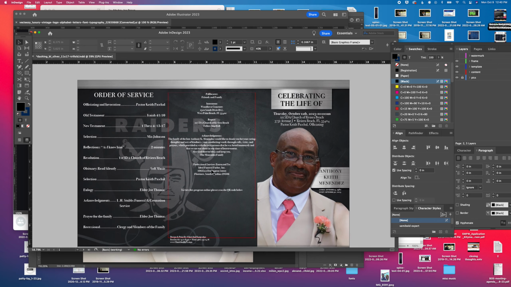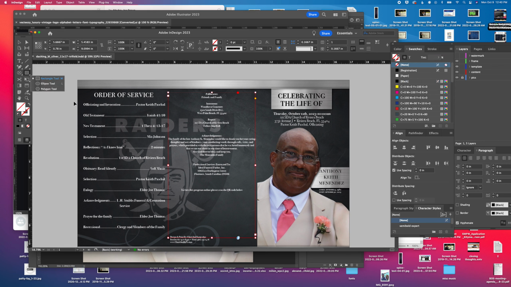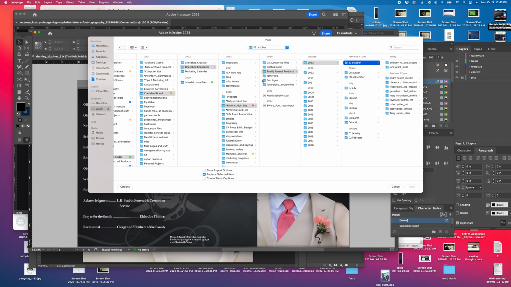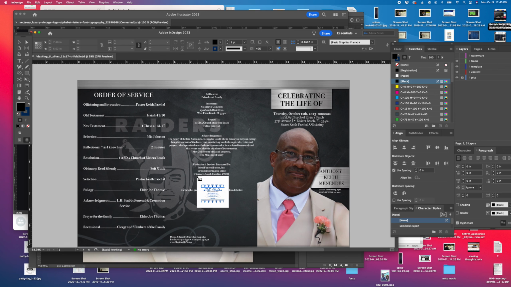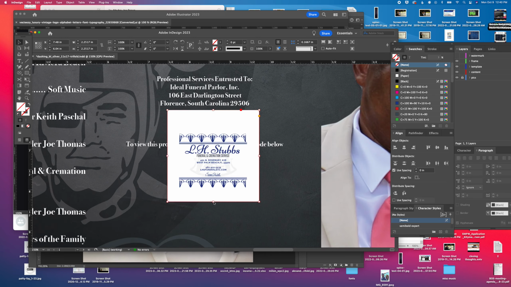So now the last thing is to add the firm information and their logo. Let's do that. And firm logo. And then I'll actually typeset the information, because all I really want, well, actually no, I could just leave this as is and make it larger.